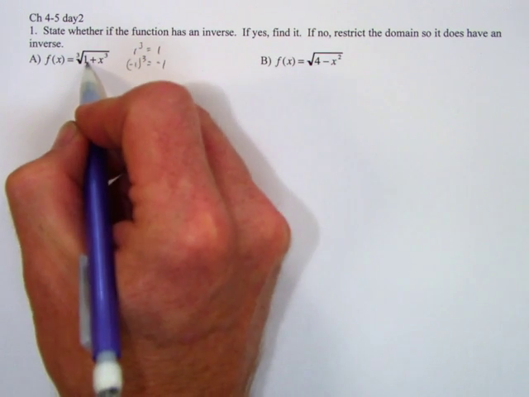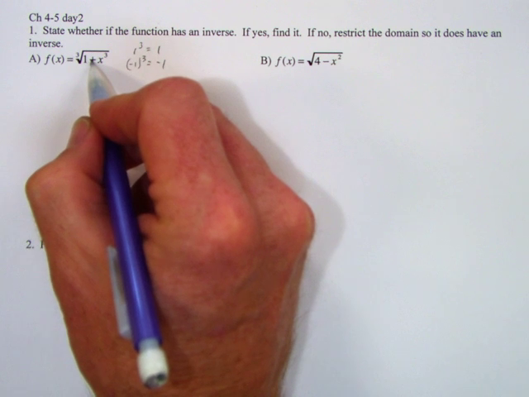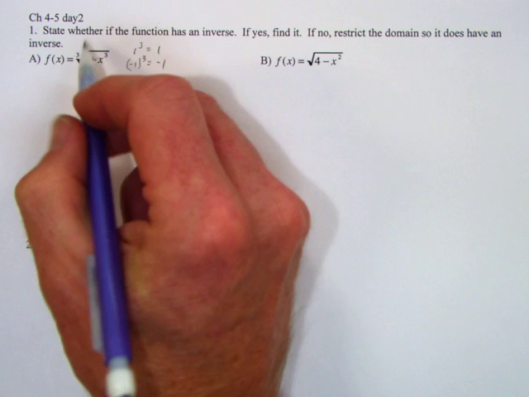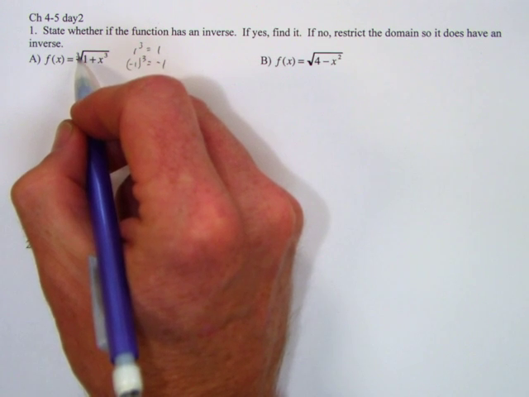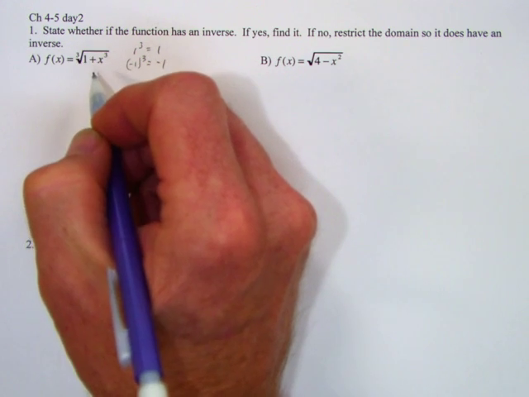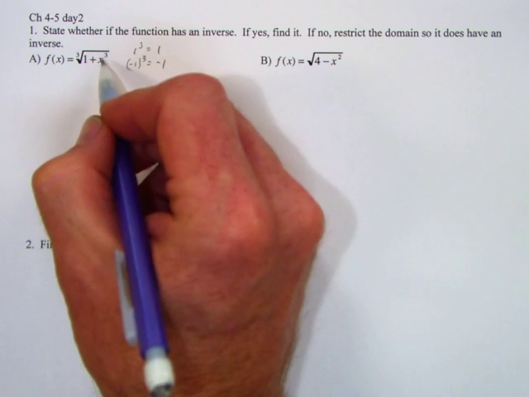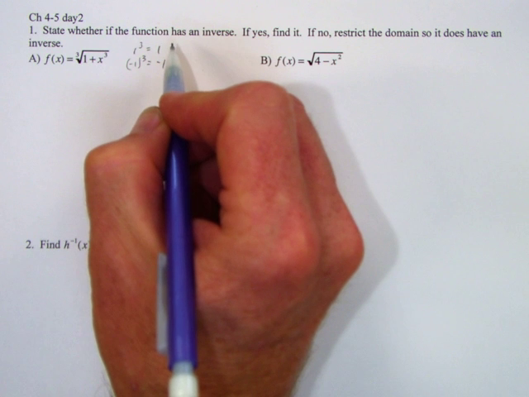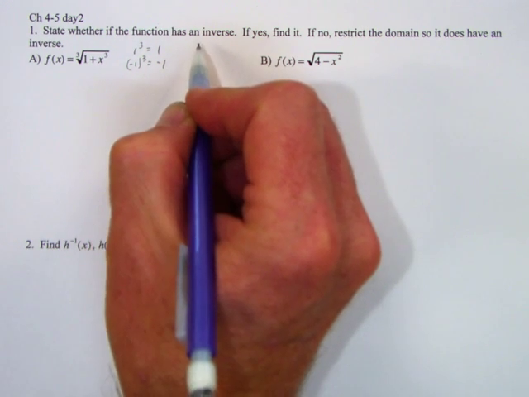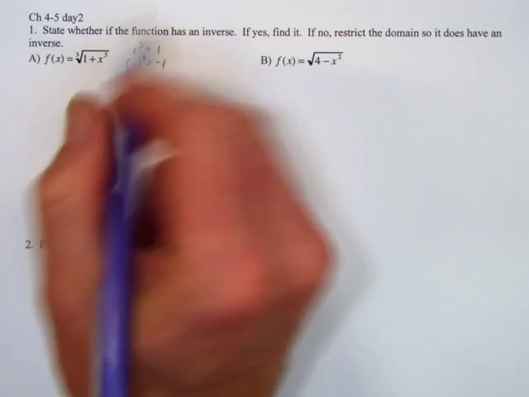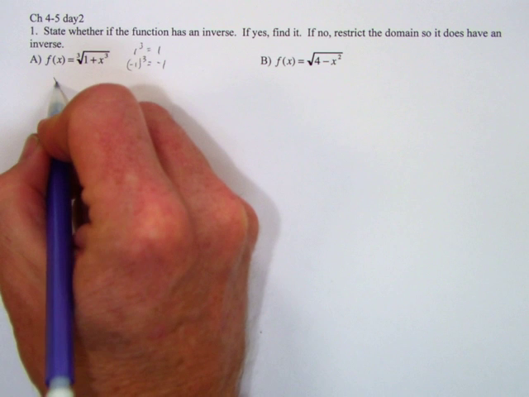Now let's look, what if I take all of those numbers and add 1? Well, I still have different numbers for each one. What happens when you take a cube root? You're looking for what number multiplied by itself 3 times gives me the original. Is it possible to cube root two different numbers and get the same result? No. This does have an inverse.